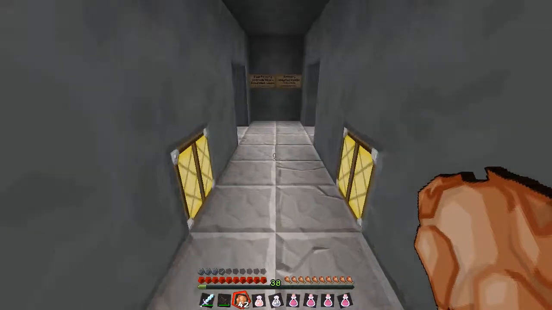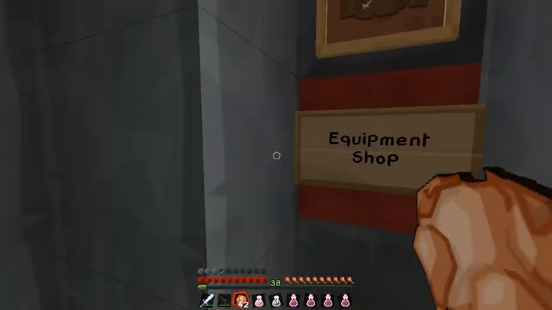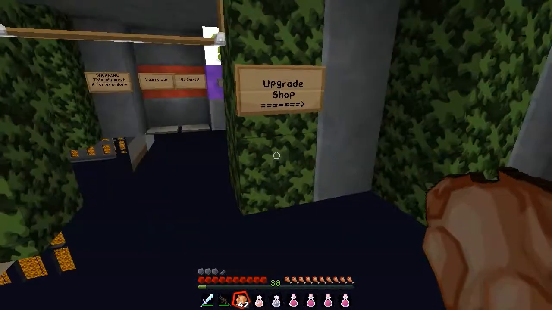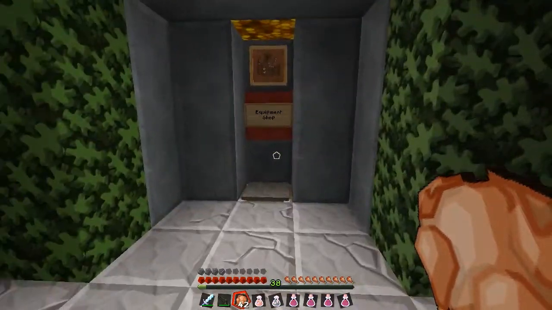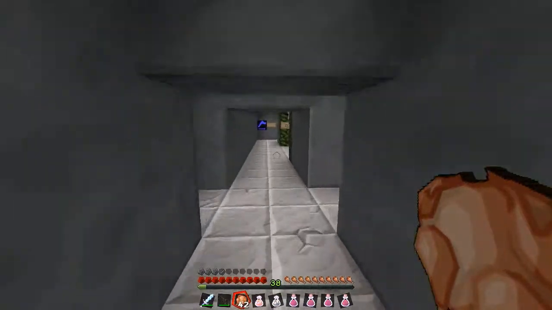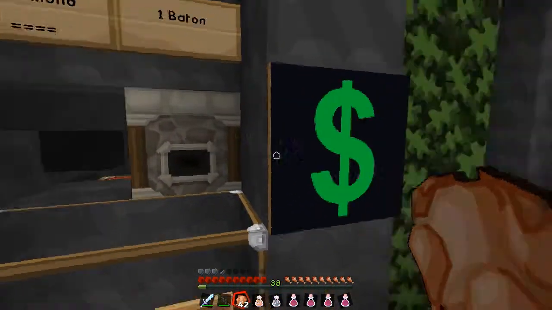Yeah. First, we should go and check out the shooting stuff. No, I don't want armor. My armor, I just stole new armor, man. I'm doing good on armor. Weapon shop. Here we go. Boom. Okay, we're not allowed to use the weapon shop, but I'm gonna try again. Boom. I don't know why it brought me back to that spot, but okay.